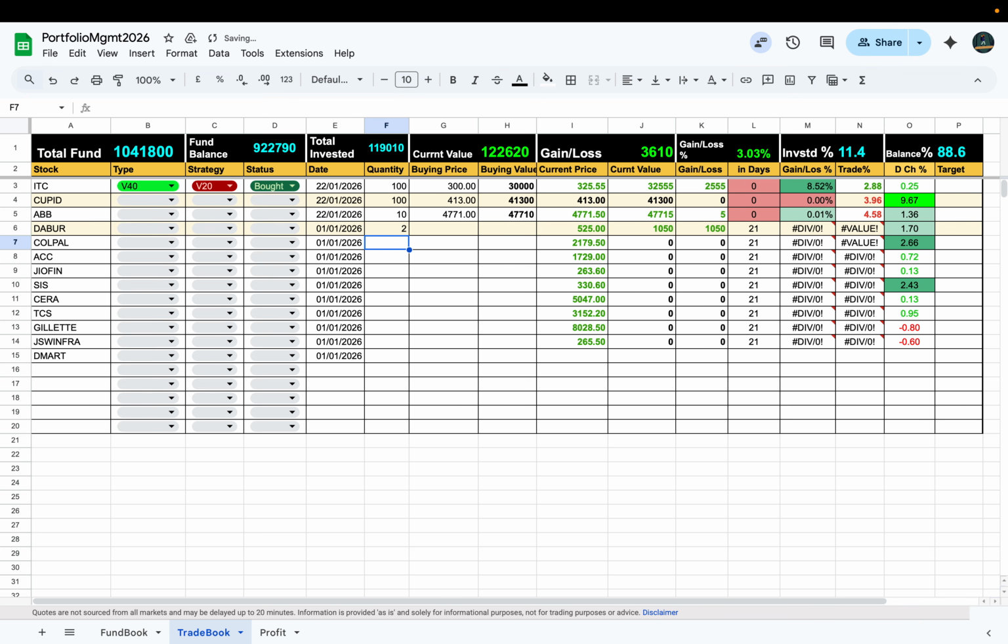This is costly, so 1 share. This is 1 share. This is 10 shares. This is 10 shares. 1 share, 2 shares, 1 share and 20 shares.